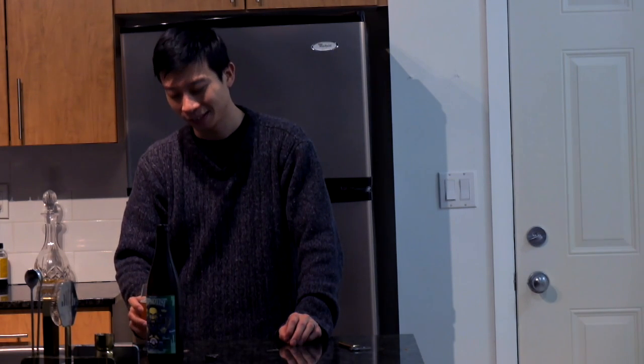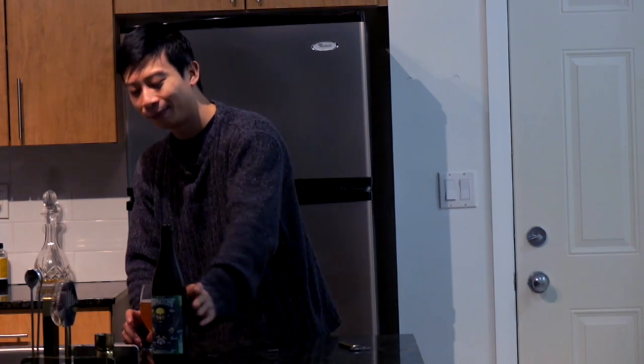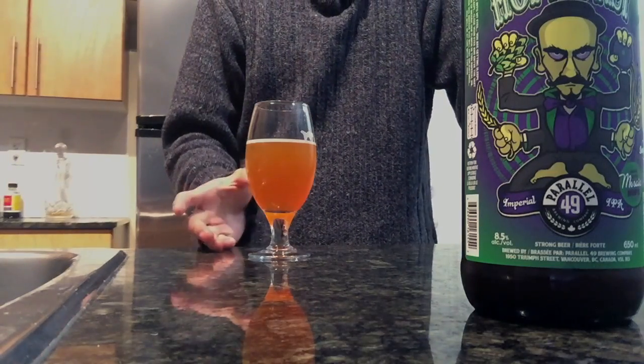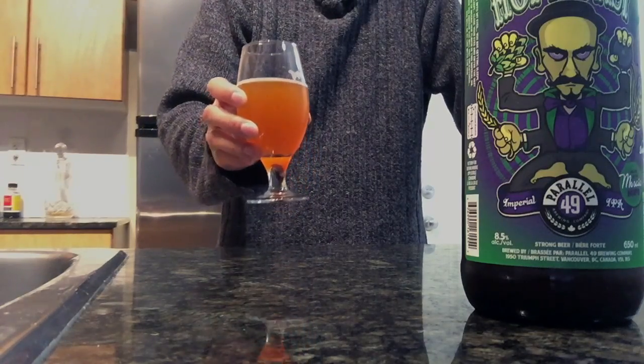But if you're looking for a chiller beer — which I'm not going to lie, I kind of was tonight — I don't know why I picked the 8.5% beer. I thought I had higher stamina; I can't always anticipate this stuff. If you have more energy than me tonight, then definitely go with this one — the Hypnotis, Parallel 49. Cheers.